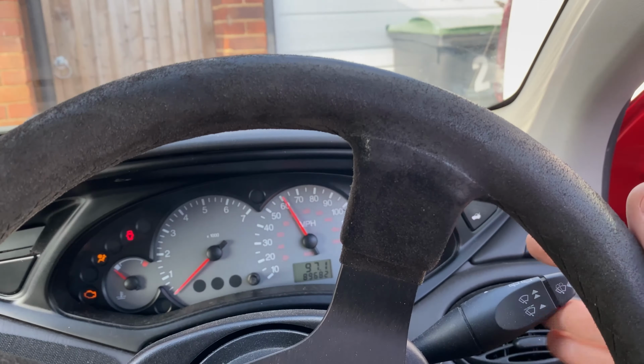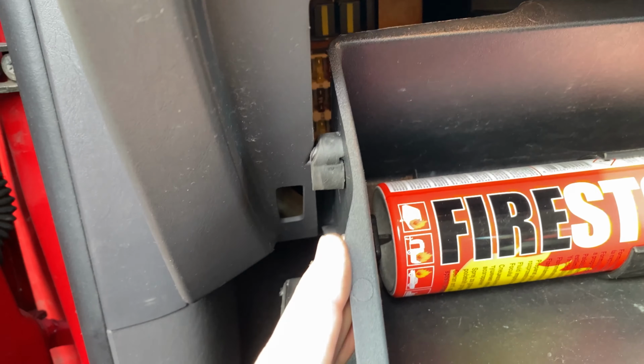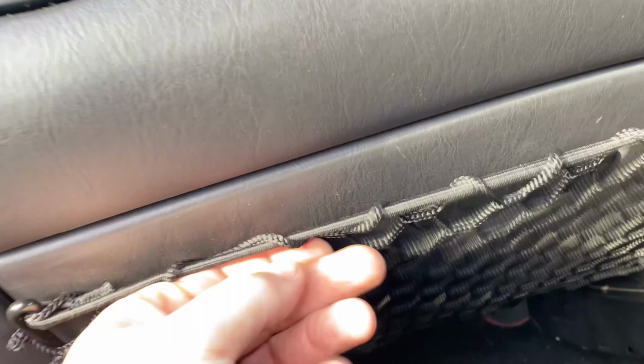Oh, yes. We've done a thing. Fantastic. Back in its cradle, screws are back in, and then this. Easy as that. Job done.